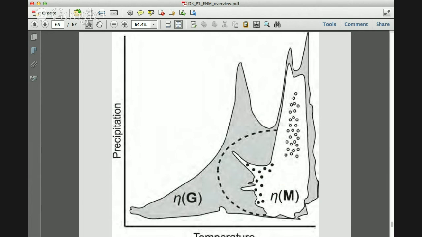If you had this species that has the open circles, you're probably okay, because all of those points are well within the conditions represented across M, and all the way around that cloud of points we have areas of conditions represented within M that are not being used by that species. But then if you look at the other species, the one with the closed dots, that's a species that's peripheral within the environments within M. And that's a species where we're going to get into these extrapolation problems.